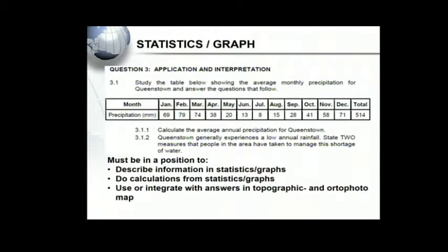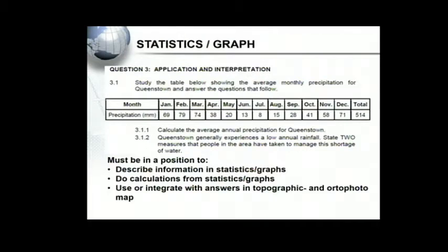And this you must, please matrix, you must be in a position to do this. You must be able to describe the information in the statistics. Right? Very important. Describe the information in the statistics. Tendencies, for instance. What are the tendencies in the rainfall from June to September, for instance? In other words, is it getting more, is it getting less? What's the tendency? Is it the upward tendency? Is it downward tendency? You must be able to describe.